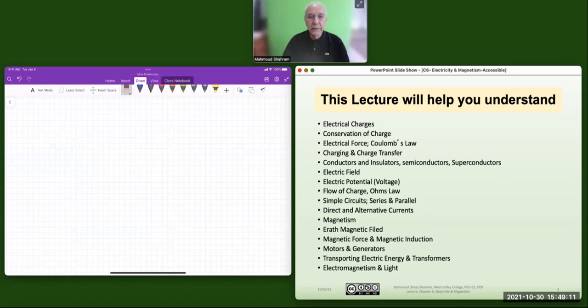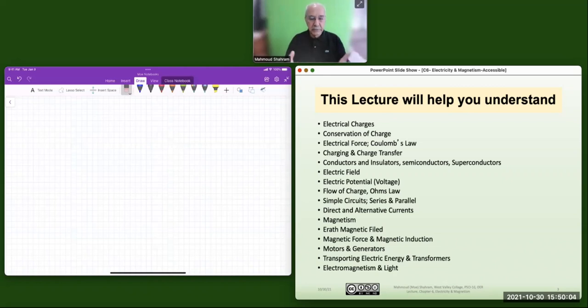And then we will talk about the charge mechanism flow in different material such as conductor or semiconductor or superconductor or insulator. And then we will talk about how charge communicate their existence with another charge. So we talk about electric field, and then we talk about electrical potential, which we know as voltage. And then we will discuss how the charges actually behave in a given circuit.